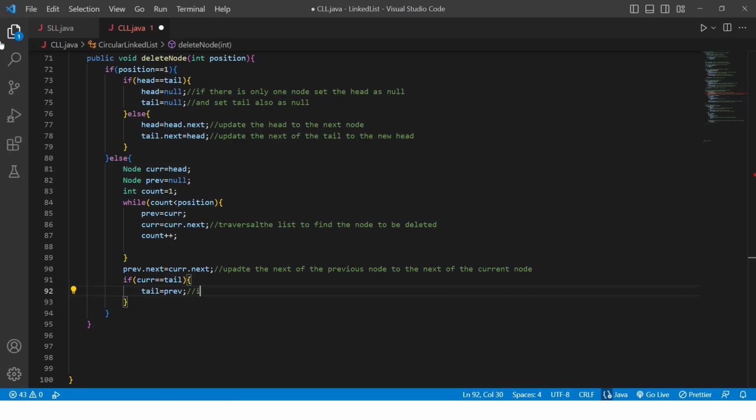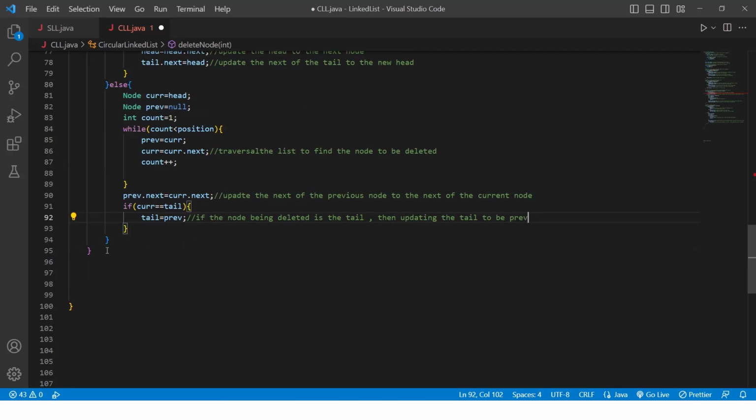So if the node being deleted is the tail, then update the tail to be previous, right? This is all done for the deletion.